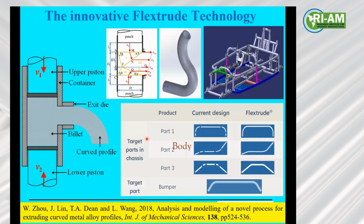And as I mentioned, people always think it's straight and then how to do the bending of the component to form the part. But what we think is whether we can extrude the component so that it bends automatically. Then we developed a process extruding the material with two rams with speeds V1 and V2. If you give the same speed to extrude, the material that comes out here is straight. If the speed is higher on top, it bends in this way. If the speed is higher at the bottom, it bends in another way. You can control this very easily. Just change the speed, and you can bend. You can get a snake shape. And you can do this very easily.